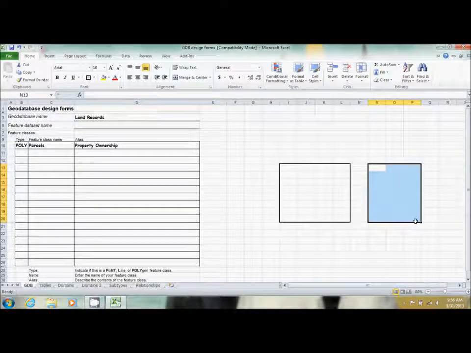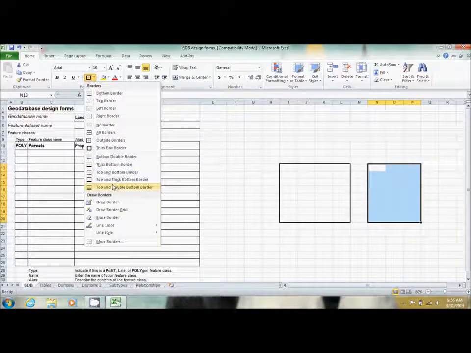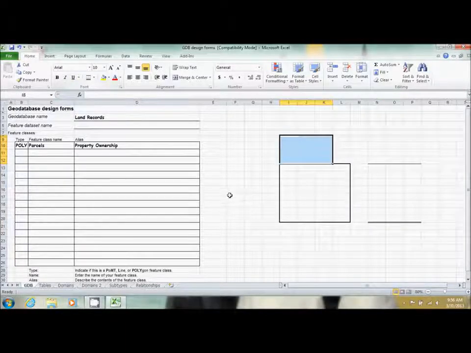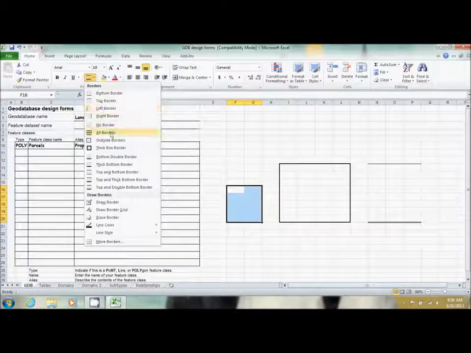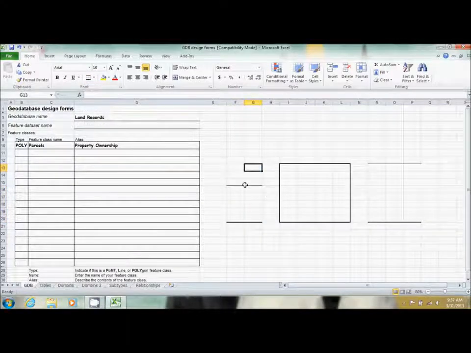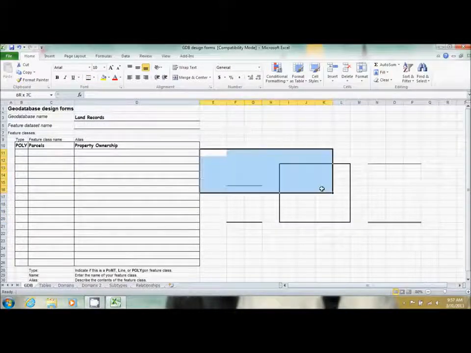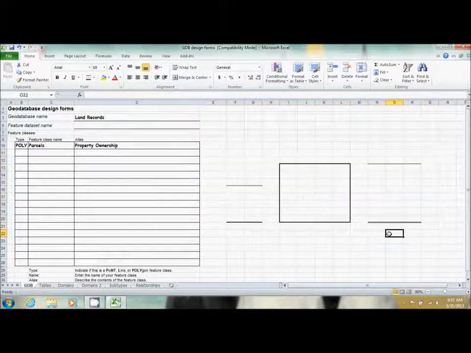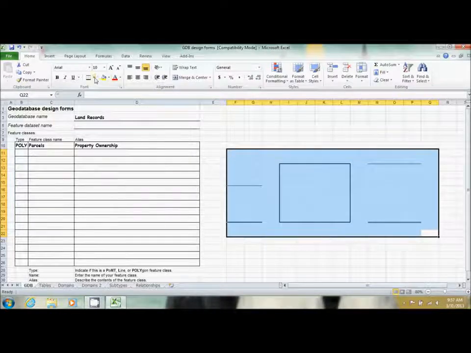You cannot have a polygon where the top has one line and the bottom has two lines. Or you can't do one where the top is thin and the bottom is thick. Just get rid of that real quick.